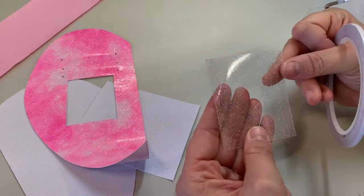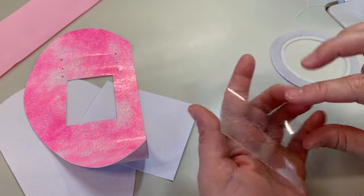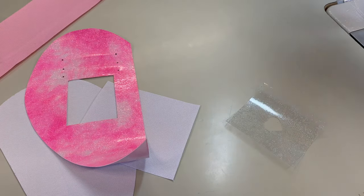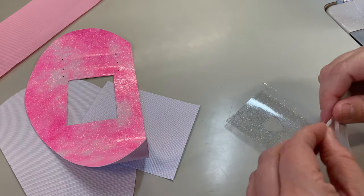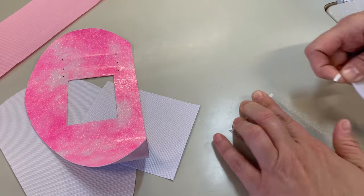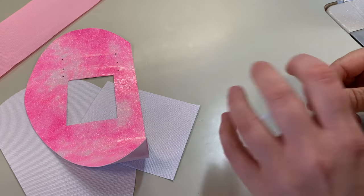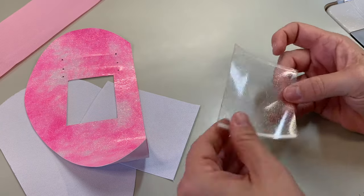Okay, go ahead and take your, if you have a side you prefer up, like this one, do I prefer this or this? This one looks sparklier on this side, so I'm gonna make this my back. And I still have on my zipper foot. I do find it works best. I'm just gonna put it out there. All right, put some tape around the window. I'm just actually gonna put the top and the bottom. Saving resources, okay. We're gonna peel off the backings.